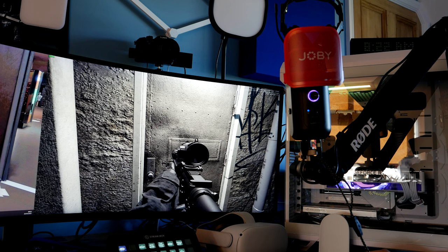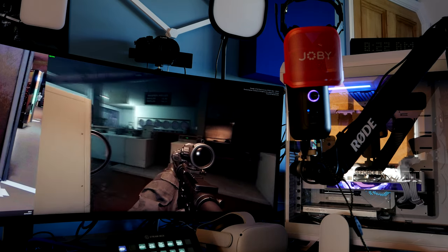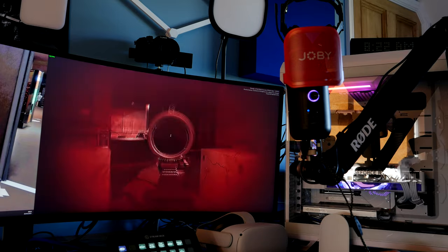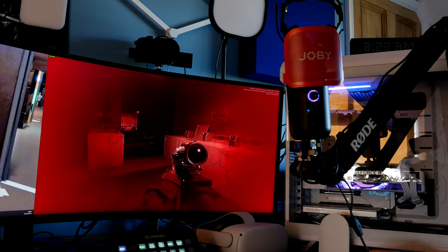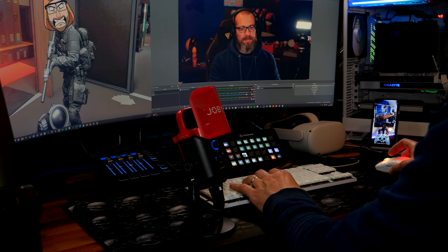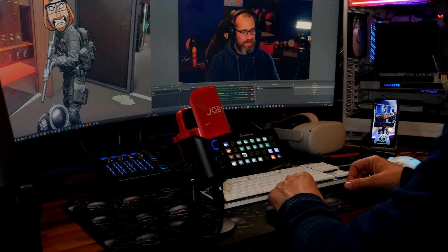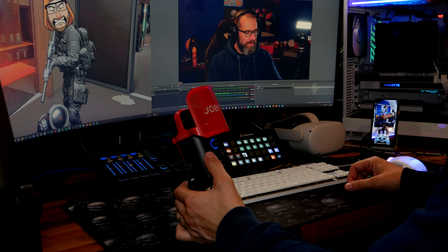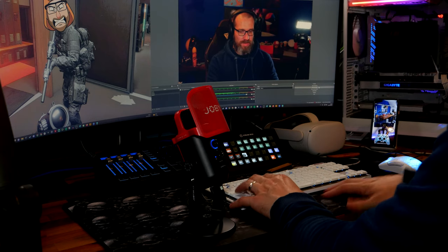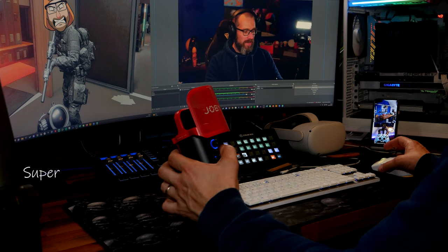So there you have it — the Joby Wevo Pod. It's fairly interesting with its mounting options, with the one simple frustration of being a bit tricky to mount on a boom arm. I do think a boom arm and a shock mount are going to be very important to get good sound out of it. My two main gripes are the connectivity problem when plugging the cable in, and the amount of noise it picks up from shocks on the desk and through the boom arm. The desk mount is pretty good — sturdy solid base and good quality — but reducing the gain as much as possible results in better sound. Overall the microphone is good value for money and delivers a good sound.